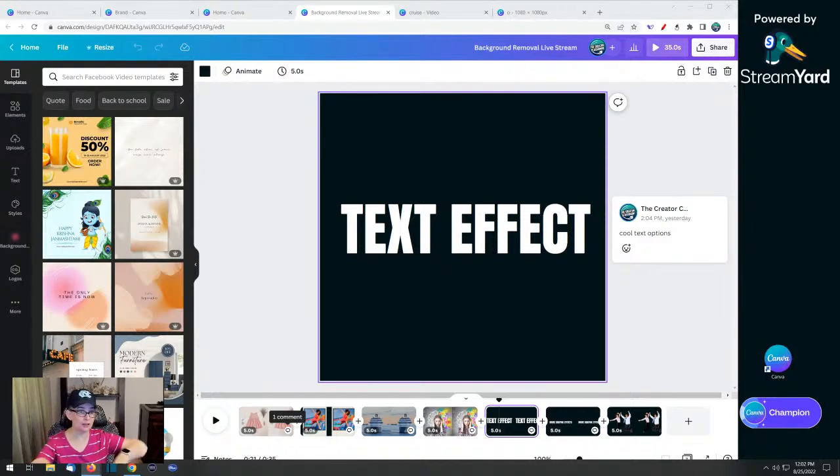While you're thinking about it, if you have questions about how to use Canva, it doesn't matter whether it's with this background removal tool or not. It could be anything. And if I know the answer, I'll answer it. If I don't, then I'll say, I just don't know.